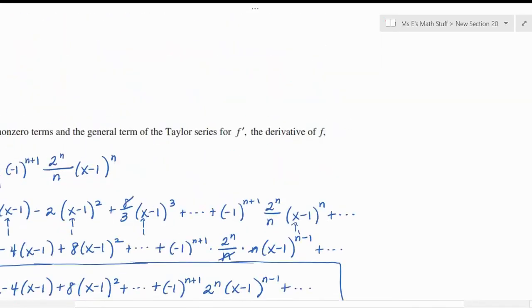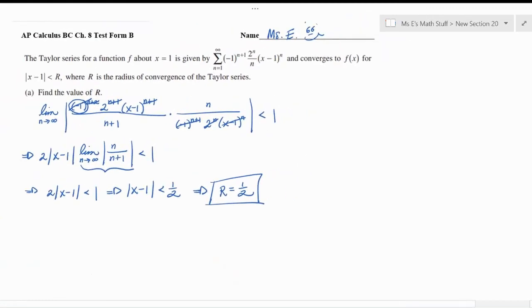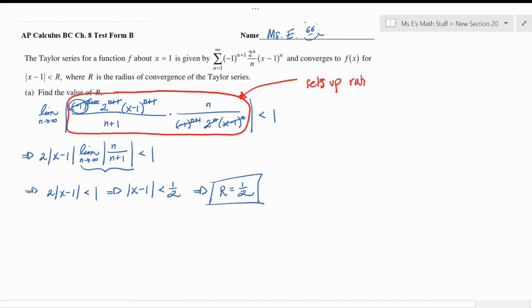All right, going back up to part A. In part A, they're going to give you 1 point for setting up the ratio. So in my work, that would be that part inside the absolute value marks. Again, you could have had that as a compound fraction as well, as long as it is equivalent to that mess right there. So 1 point for that.